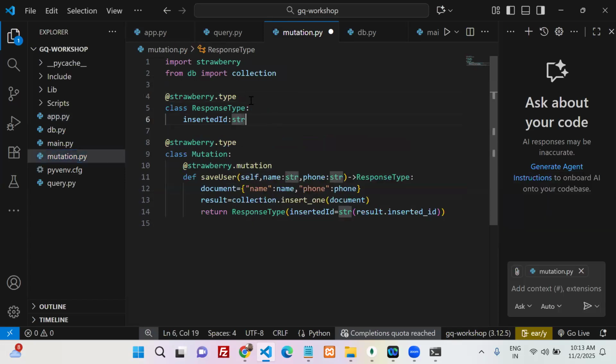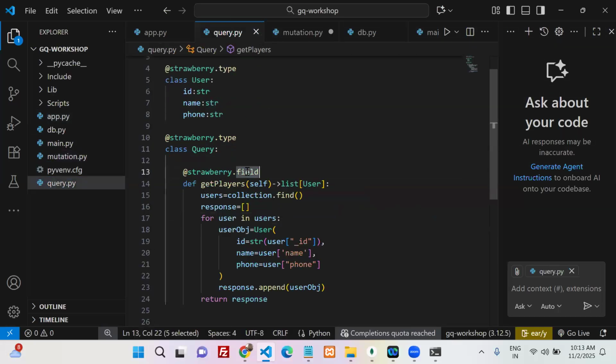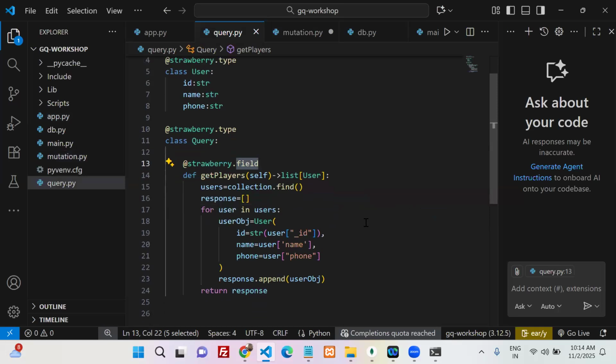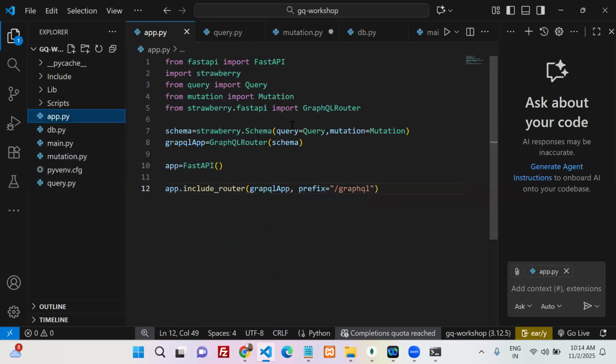What is new for us is that you can mention the type by using this decorator. For a mutation, if you want to tell this is a mutation function, use the decorator strawberry mutation. If you want to tell it is a query function, use strawberry field. Remaining are all types. Only 3 decorators we are going to use. And one more configuration: you have to bind the query and mutations into a schema. Then you have to create your router application, the GraphQL application. That GraphQL application you have to include in your FastAPI application with some route. That's it. Remaining all same.